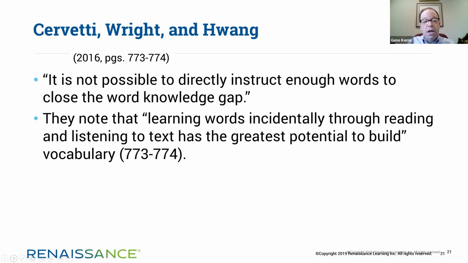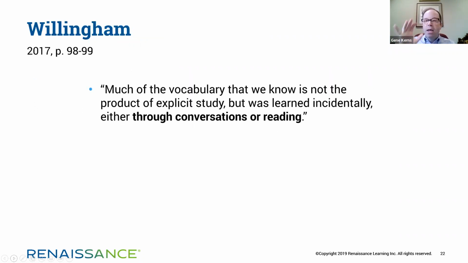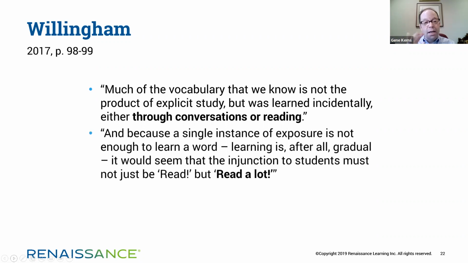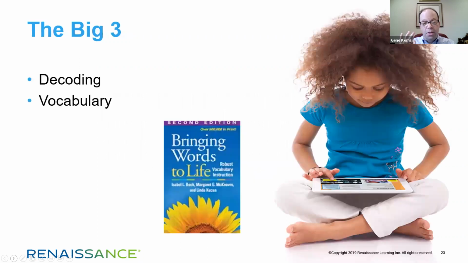The benefits of wide independent reading when you are capable of doing it. Daniel Willingham echoes almost exactly what Cervetti, Wright, and Wang say when he says, most of the vocabulary you know is not the product of someone's direct instruction to you. You learn most of the words you know through reading and through conversations. And as a result of that dynamic, Willingham says that the best advice he would ever offer to kids is not just to read, but to read a lot. And that's going to be a common theme.